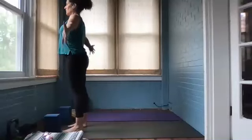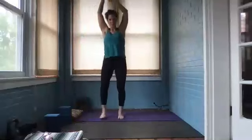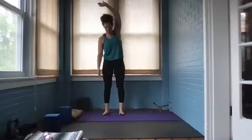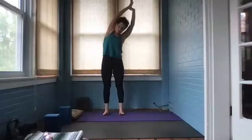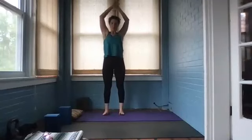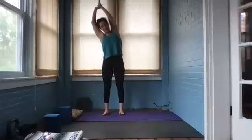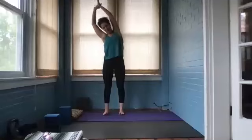We're going to take the arms up as we inhale. I want you to go ahead and hold on to your left wrist with your right hand. If I'm mirror image to you, I'm holding it here. We're lifting up. Pull your belly in. Engage your thighs by lifting your kneecaps and take a lateral to the side, stretching the spine. Try to keep your chin up off your chest. Bring it back to center. We switch. Holding that opposite wrist, lengthening up. Big breath in and lateral over to the side. Good. Bring it back to center.